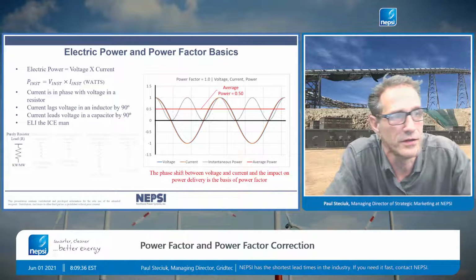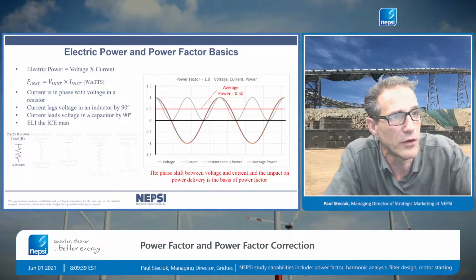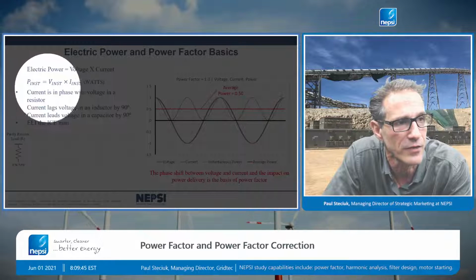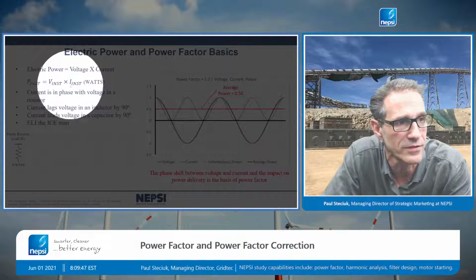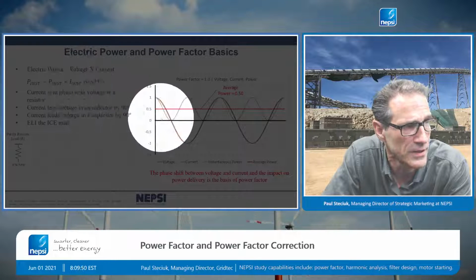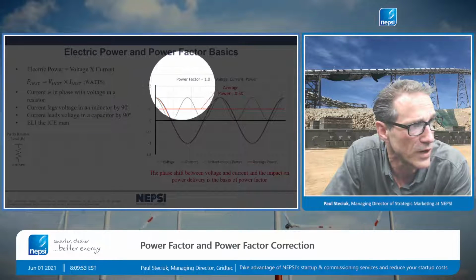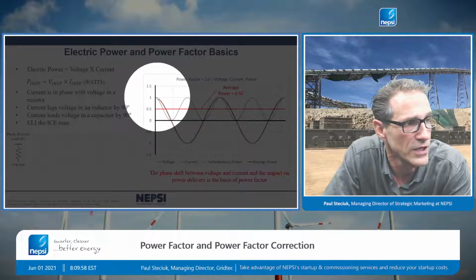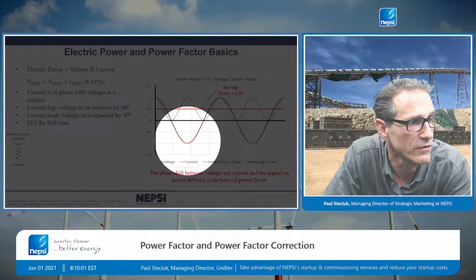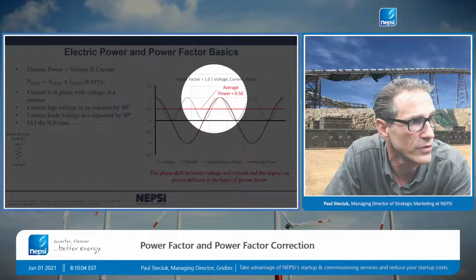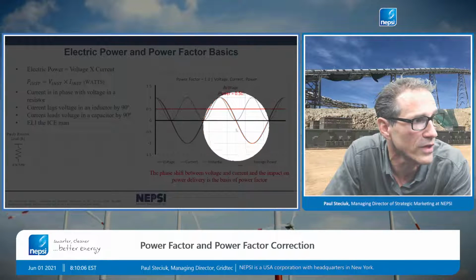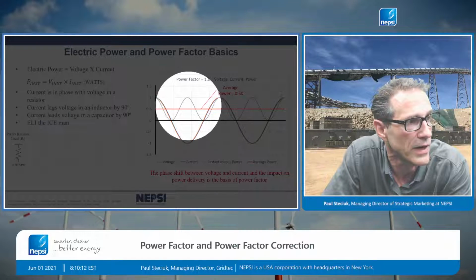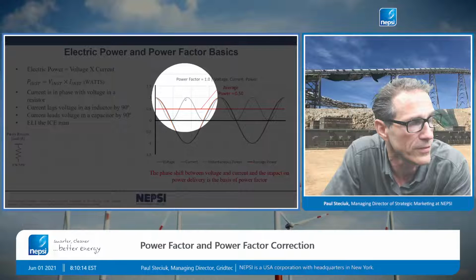This is also a great way of looking at power. Remember that instantaneous power, P, here on the top, is equal to the instantaneous voltage times the instantaneous current. So over here on the chart, you can see we have a power factor of 1. We have the voltage and current directly in phase, and at each point along this waveform, I'm multiplying the voltage times the current. It's a 1 per unit peak on both the voltage and the current. They're overlying each other. If I multiply this value here, -1 times -1, what I get is +1, and that's this gray waveform up here, okay?